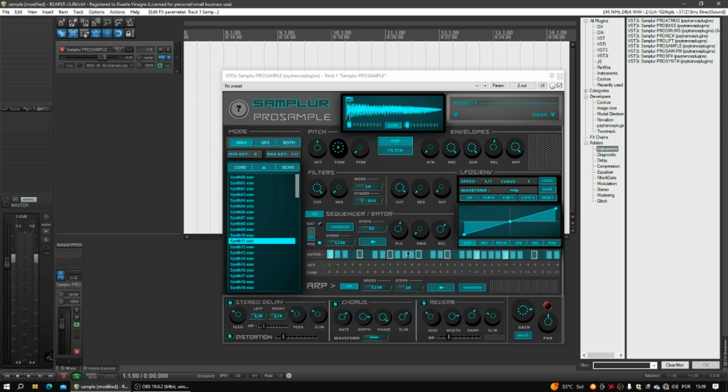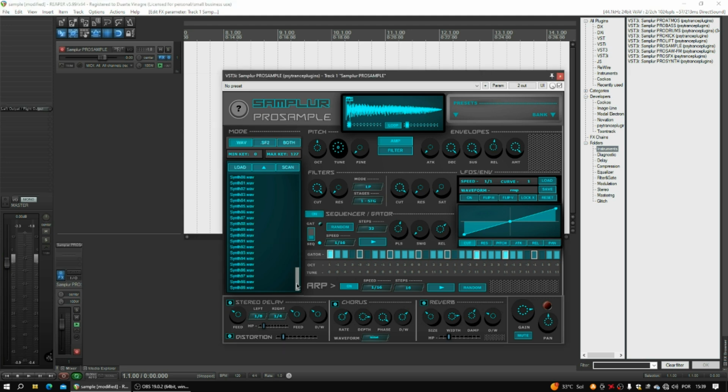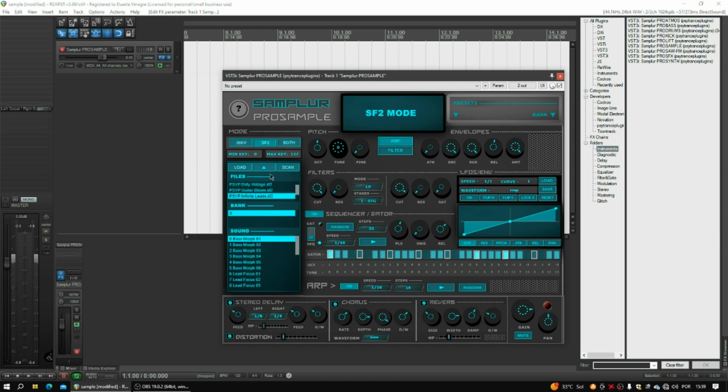Well, this is something you can do with Samplur PROSAMPLE. The plugin brings a very cool sound bank. It brings 99 synth samples or waveforms or samples, and the SF2 brings two sound banks.